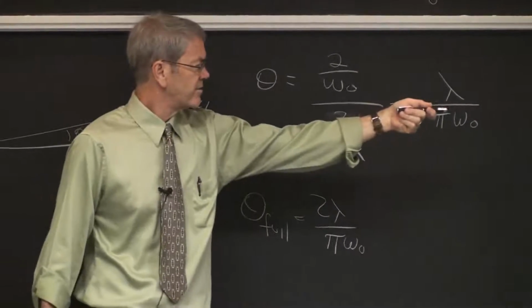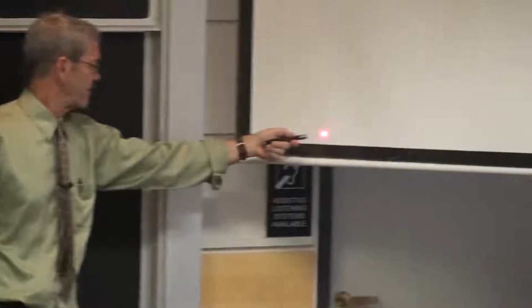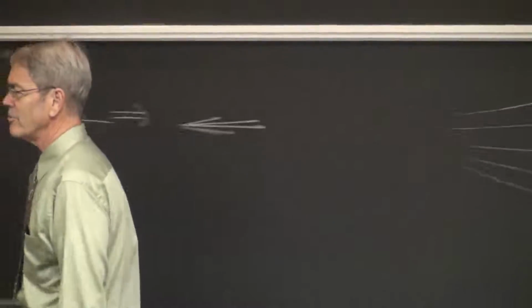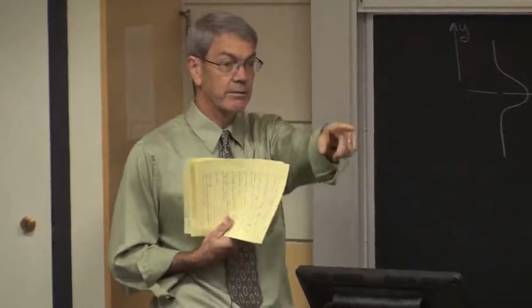I don't know how big it is. It looks like it's about 3 millimeters. I don't know how far it goes if I come back. I'm sure it's going to be bigger than that from here. Oh yeah, so you can see it spreading. So everything spreads. And the smaller you make the beam initially, the more it spreads. So we'll talk a lot about that as we get into the cavities.